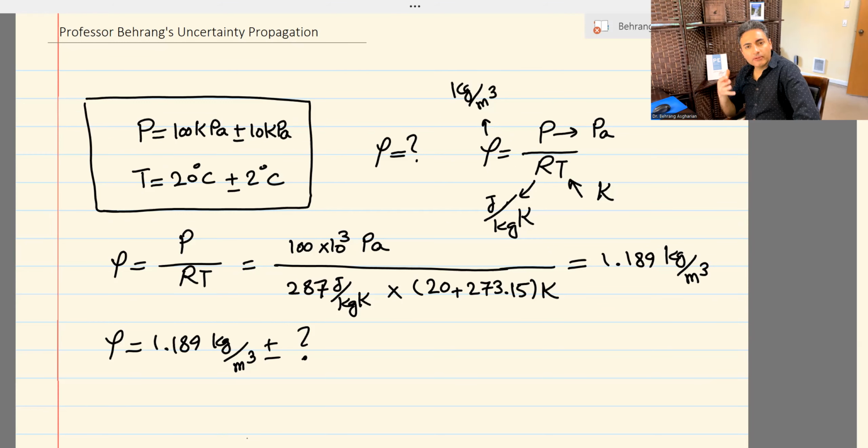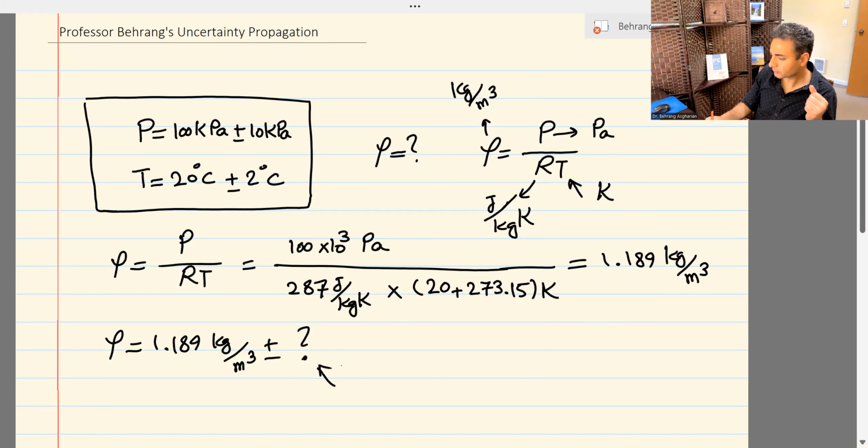This is where the theory of uncertainty propagation shows up, basically. Now, our question is how to calculate this uncertainty. How do I calculate that value? Okay, so we have to give you a little bit of background, maybe about 5 to 10 minutes maximum, and then we can solve the problem by hand with ease.